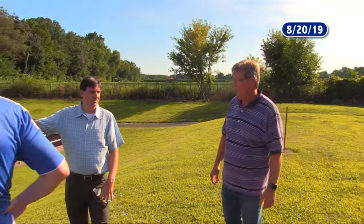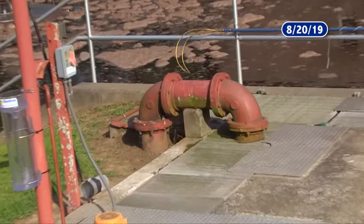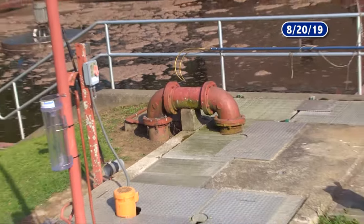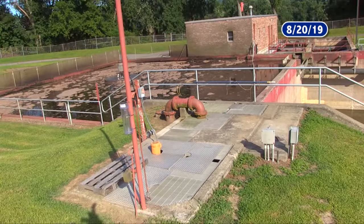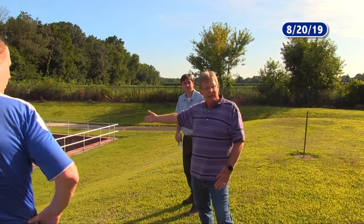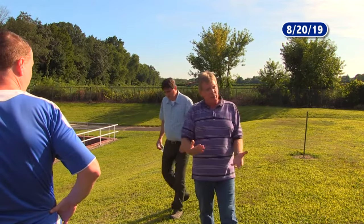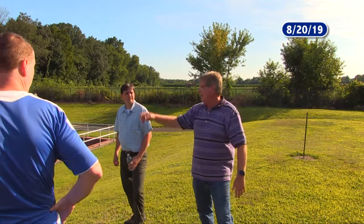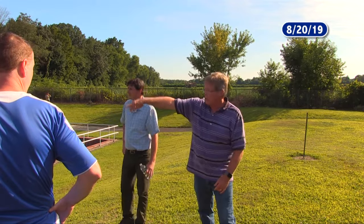Okay. So again, that goes through the grinder, which is not efficient, and then into the system, to do the aeration and get the oxygen into that. After that, it flows into the clarifier. And if we do end up with any sludge settling in the clarifier, which sometimes we have in the past run that way on purpose, we have a pump down in the basement of this building.